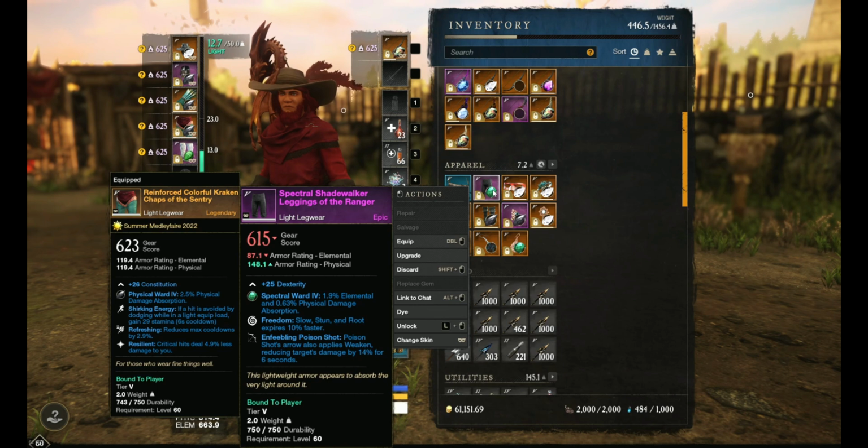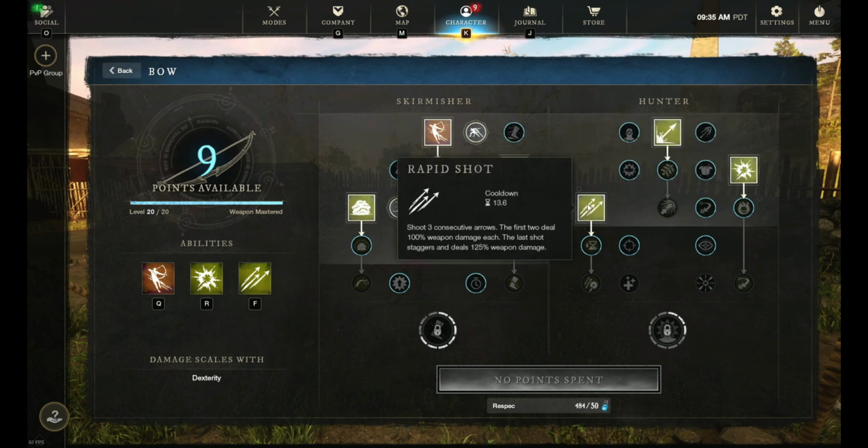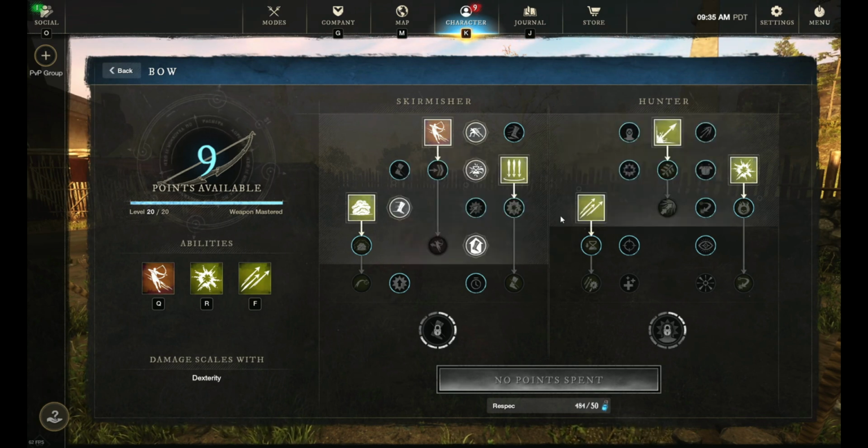Yeah. Infiltrating Poison Shot arrows also apply Weaken, reducing target's damage by 14% for 6 seconds. Honestly, not that great of an ability because you do have to land it for it to actually go off. So it's okay. So I would go Explosive Shot, Rapid Shot as clear number 1s.